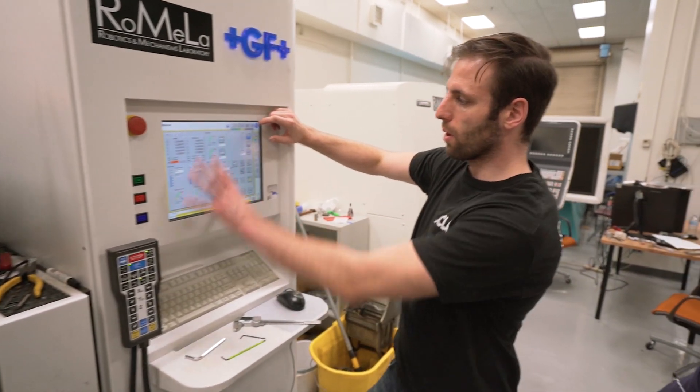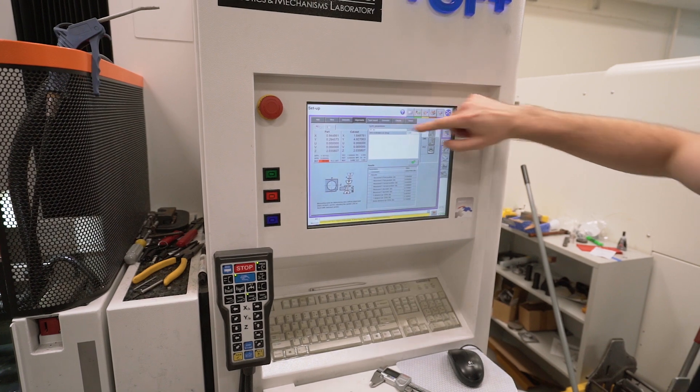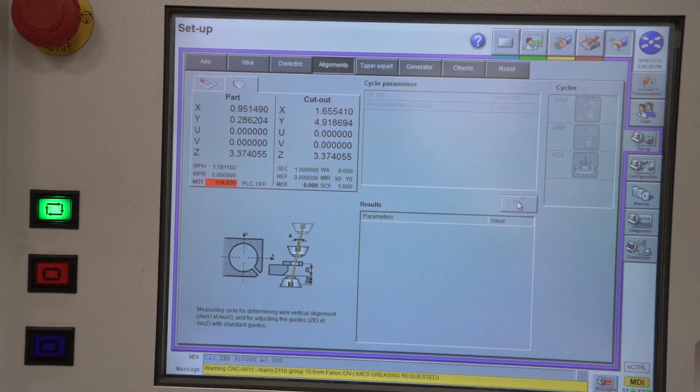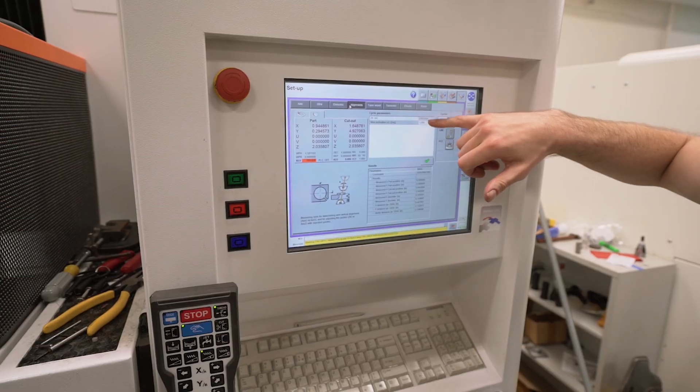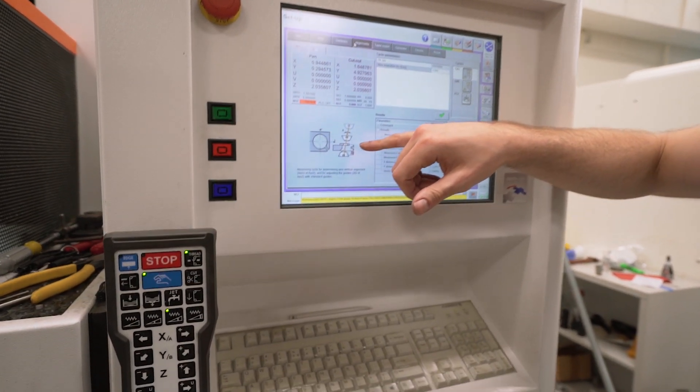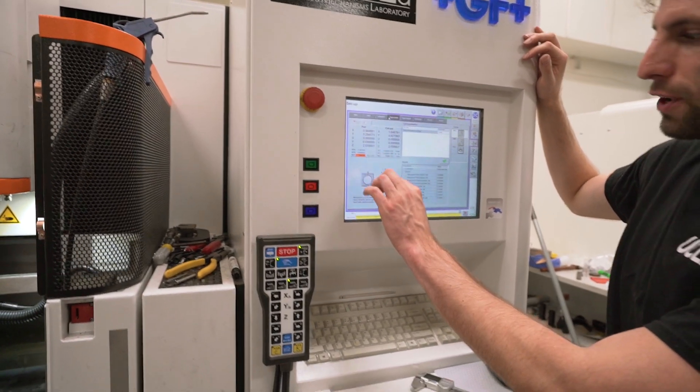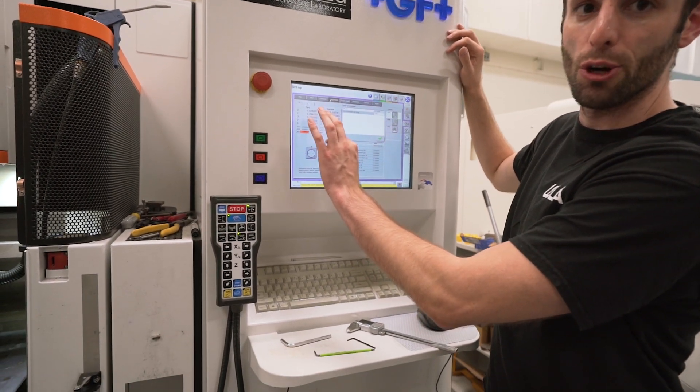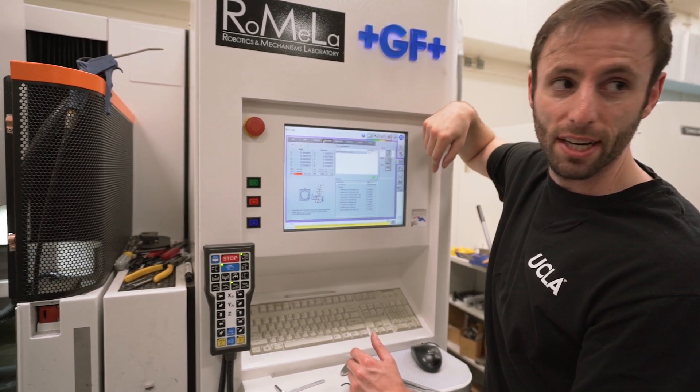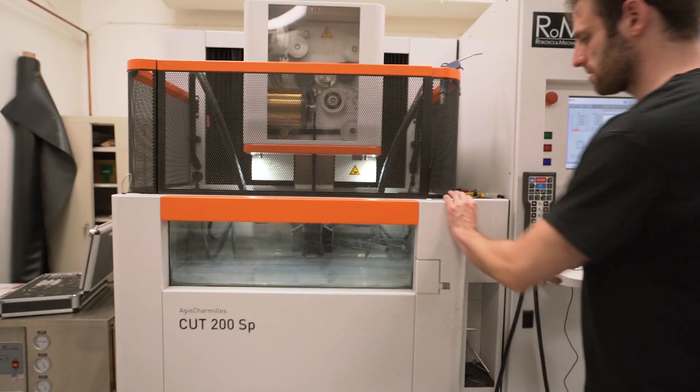We're going to select here. So here's your normal screen. What you want to do is go over to the maintenance page and you want to go down to setup and then the alignment tab. And the test we're going to run is called GAJ. And it gives you a schematic. This first one, the ZB parameter is from the bottom of the table to the middle of the eyelet. So if you haven't set this before, if you get a new calibration tool, you actually need to measure the thickness of the stand and then the thickness divided by two of the eyelet and add them together and enter that here. I've used this eyelet before, so I know that 0.815 is correct. So what we're going to do, we're going to close the door. We're going to hit go.